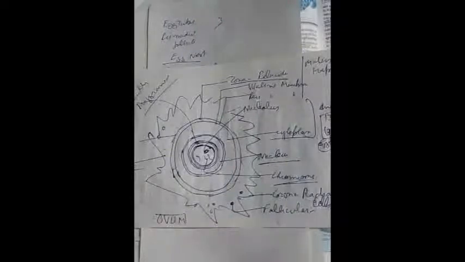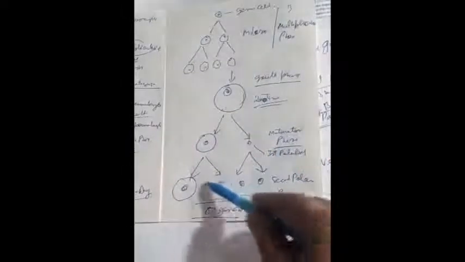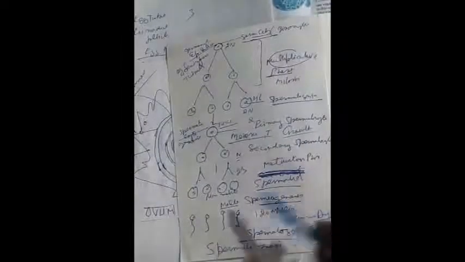Then after this you have to study. I have told you in detail. This is the spermatogenesis, meiosis, and this is oogenesis. By oogenesis we get one egg and three polar bodies, and by spermatogenesis we get 4 sperms by one meiosis. This is a very good diagram of the mammary gland for lactation. Lactation is immediately after parturition, and parturition is a very interesting topic, and everybody should know. These are the hints made by me, and I have told you all about parturition.